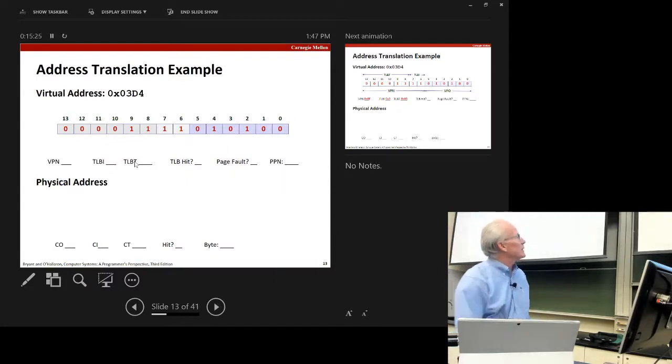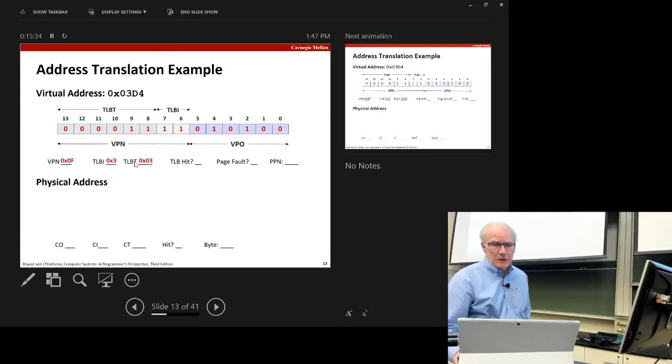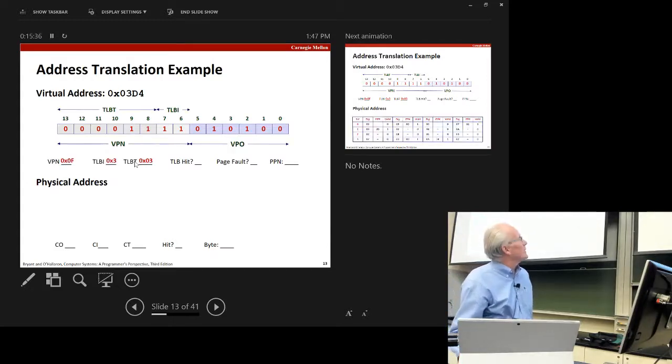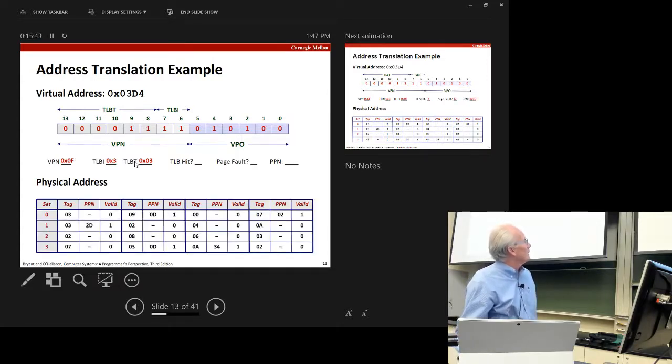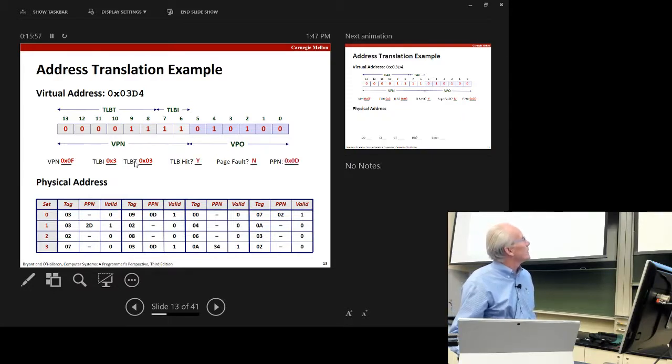But anyways, this is an example of the same kind of parameters, where this time the virtual page number is 0F, but we'll do the same, splitting that into a TLB index of 3 and a TLB tag of 3.